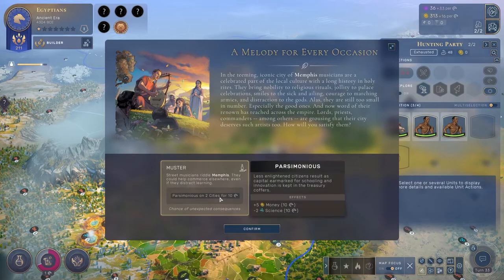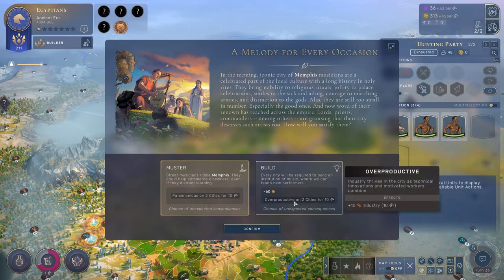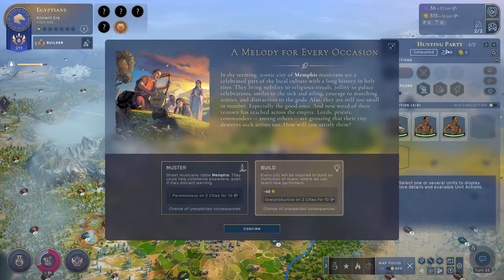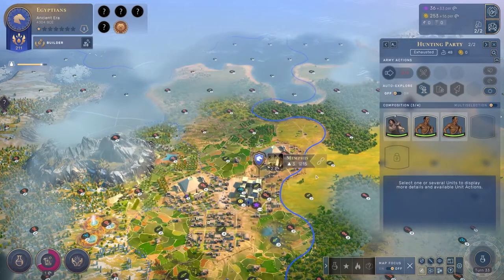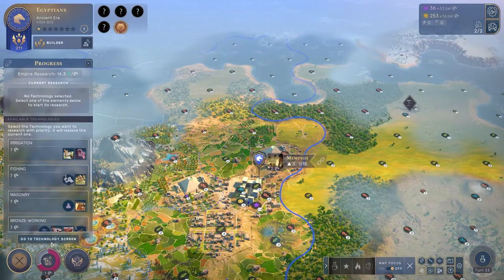So basically, +5 gold, but -2 science for 10 turns. Or we can have them build. Every city will be required to build an institution of music where we can teach new performers. +10 production, or +10 industry for 10 turns. I've got a lot of money at the moment that I'm not using. I think that's probably worth doing, just spend some money on production. Especially in these early stages where we're trying to build our cities up, so that makes sense.